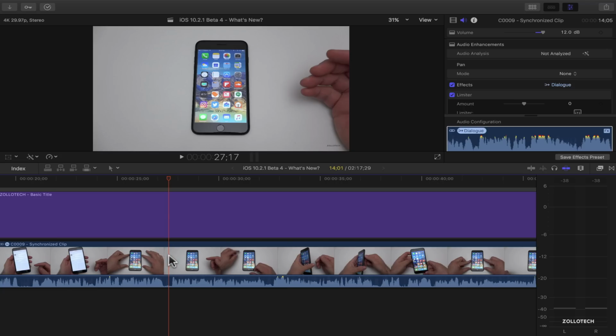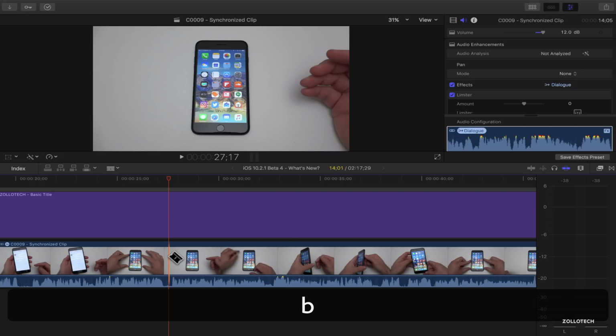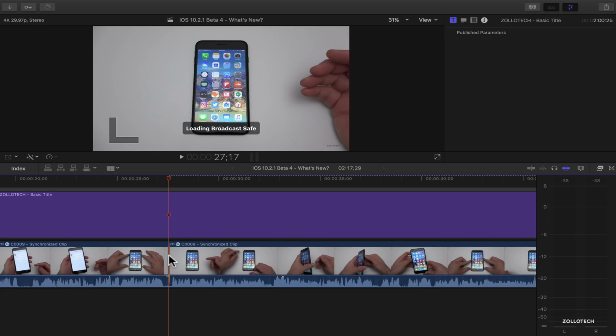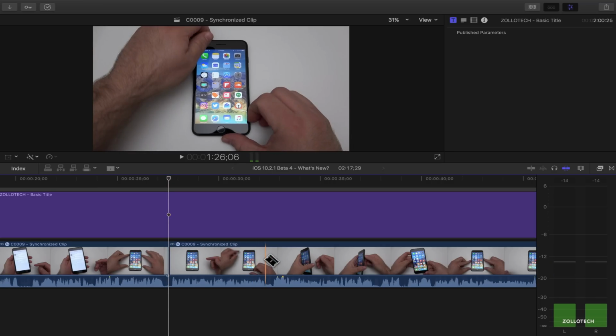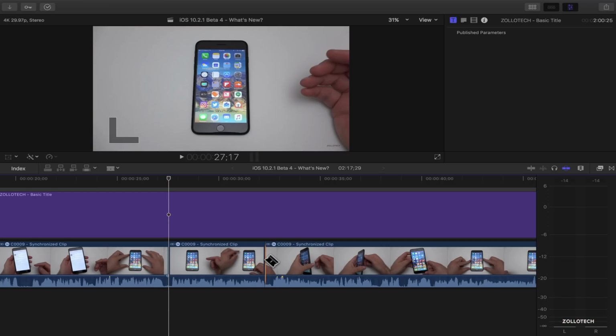So what I normally do is I'll use B or the blade tool and click at the beginning of where I want the blur to start. Then maybe I'll go a little bit further here and click where it's at the end. And again, I use the arrow keys to specify exactly which frame I want the blur to start and end. Then I'll switch back to the arrow tool. You can do that by pushing A, and all of your tools are right here if you're not familiar, but I just use the shortcuts.